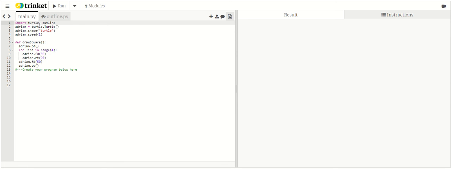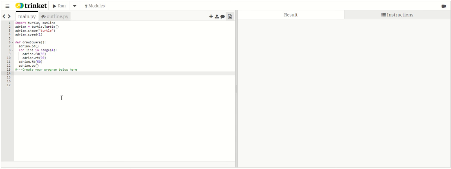Now what we're going to do is make use of this here. We've got our draw square procedure, so we've got stuff that we've seen before. Adrian is putting his pen down so that he'll start to draw. Then we've got our for loop, so he's going to repeat things. He's going to repeat it 4 times, and he's going to move forward 50. He's going to turn right 90. He's going to do that 4 times. And then he's going to go forward 50 again, so that he ends up back in the top corner so we can carry on drawing. Then he's going to lift up his pen, in case we don't want him to draw after we use that procedure.